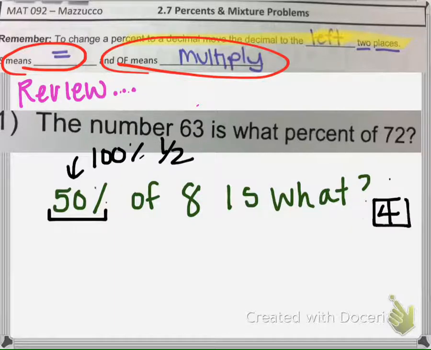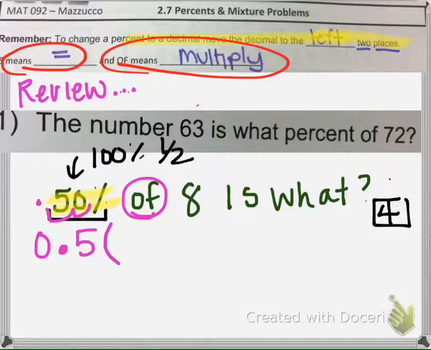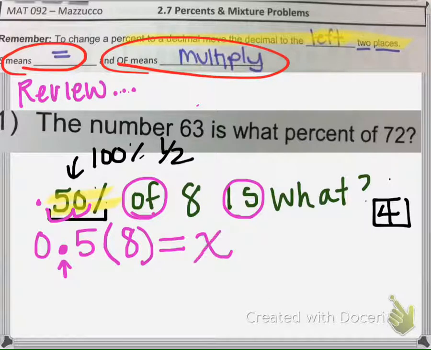It would be 4. Now, so that we can do the ones that are a little bit harder, we're going to change this 50% to a decimal. If we move the decimal over twice, we get 0.50, and we should know that we don't need a 0 at the end of a decimal, so we can get rid of that. The word "of" means multiply, and I'm going to put parentheses for multiply so it doesn't get confused as a decimal. So 50% of 8, and then "is" means equal, and then it says "of what?" Well, we don't know, so I'm going to have that be x. To figure out what 50% of 8 is, I would multiply 0.5 times 8, which gets us 4. So we're going to take out the word "of" and put multiplication, and take the word "is" out and put an equal sign.